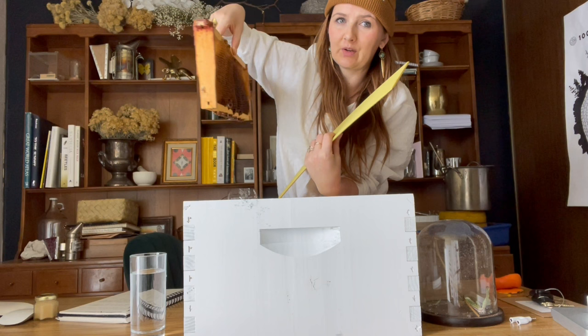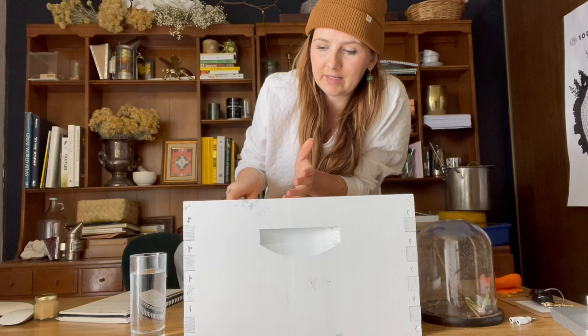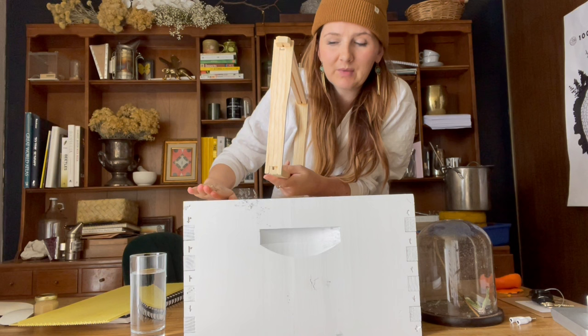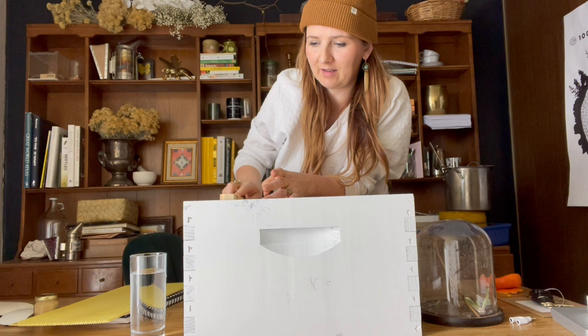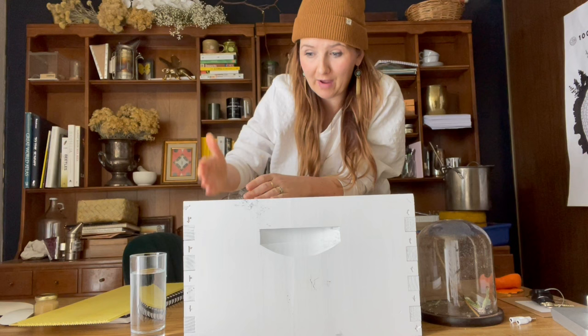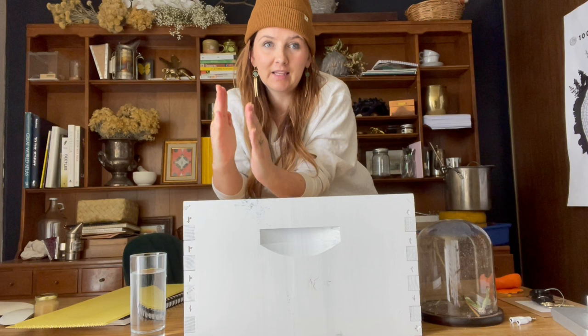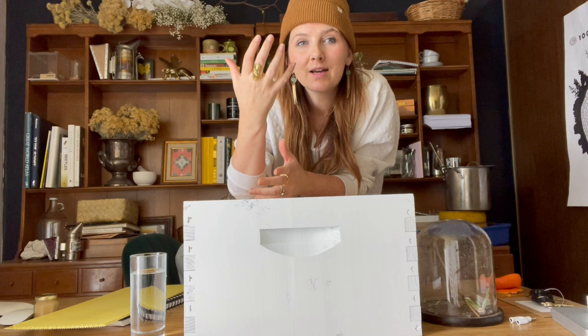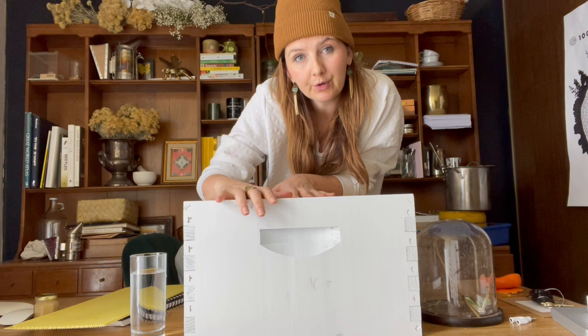So how do you get it to organize itself so nicely in a frame like this? What I do is I have my 10 frames here and I take every other frame and I just pop out the foundation. So you have a frame with foundation, you put it in there, the bees are going to build some nice orderly wax on there. And then you put this one right next to it. Then the one right next to that has foundation — so it's like you pop out every other one. Now the ones that have foundation are going to keep the beeswax in line and in an order, and the ones that don't, they start building comb off of just the top bar. And you have this beautiful beeswax that is just pure beeswax all the way through. This is really great for the brood box because you have healthier bees because those cells are going to be a little bit bigger.